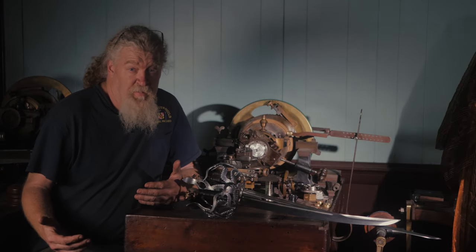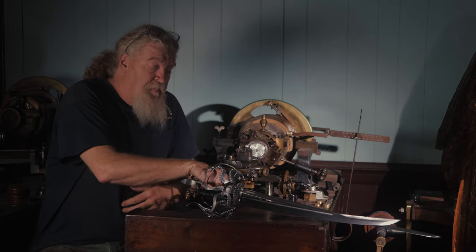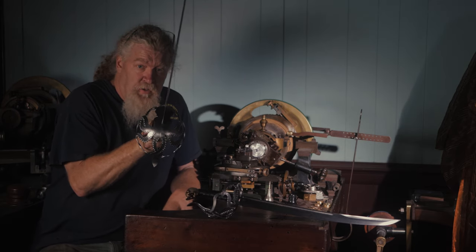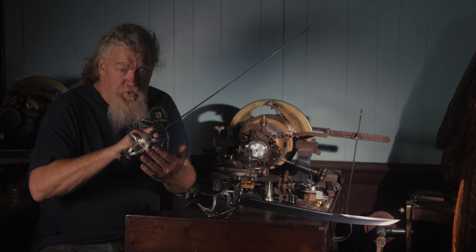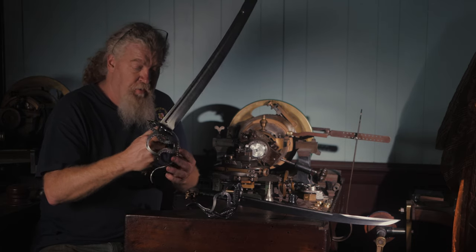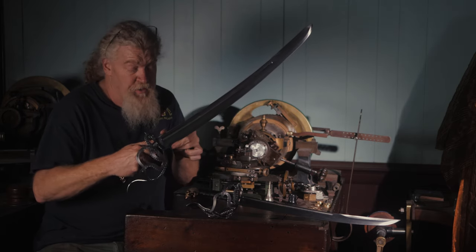One of the more interesting cutlass setups that we do is what we refer to as a Kraken. We actually call this blade combination and mount Kraken, although obviously if you look pretty close you can see on the guard why we call it that. We use a chisel for all the suckers, basically to lay out where they would be on the tentacles itself. It's kind of a really cool design — we make a fair number of pieces. This is on a shorter, broader blade, so this blade's about 22 inches.